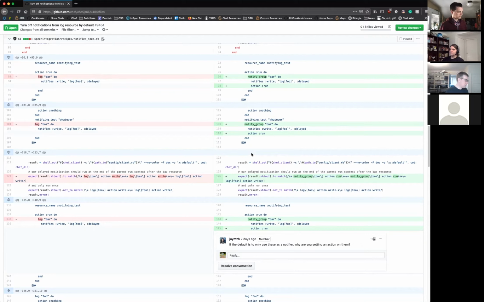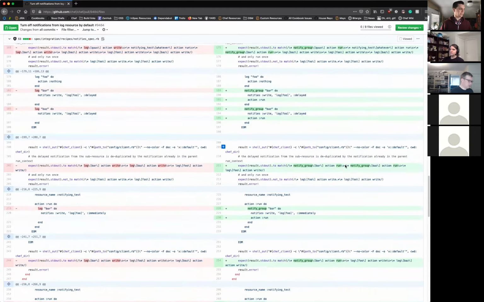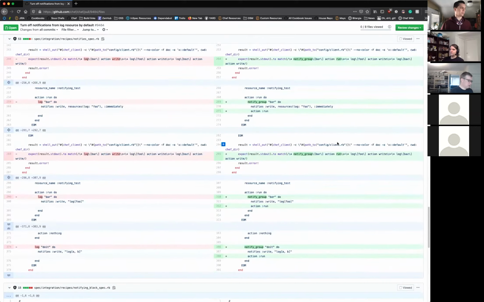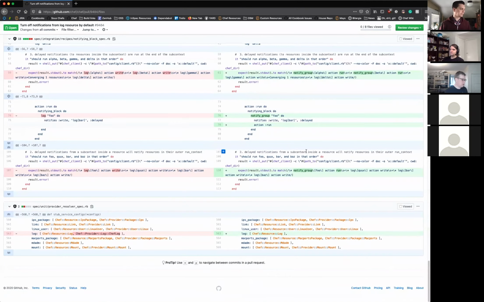No, you have to have a notify. The default was nothing on those, because you're notifying to the notify group. Otherwise, it would be pointless. As much as this is a painful change, I support this painful change. This is the right thing.